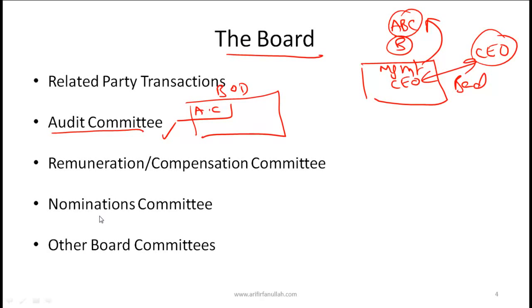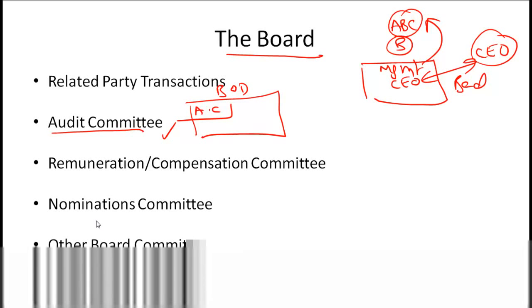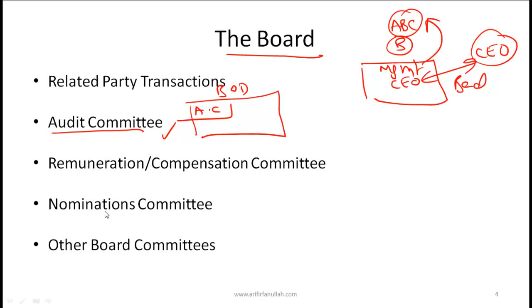Nominations committee. Here an investor should determine if the company has a nomination committee of independent board members that is responsible for recruiting board members. So this committee is the one that identifies new board members who will stand up for election. And as far as other board committees are concerned, we as investors should determine whether the board has other committees that are responsible for overseeing management's activities in selected areas such as corporate governance, mergers and acquisitions, legal matters, risk management, and so on.